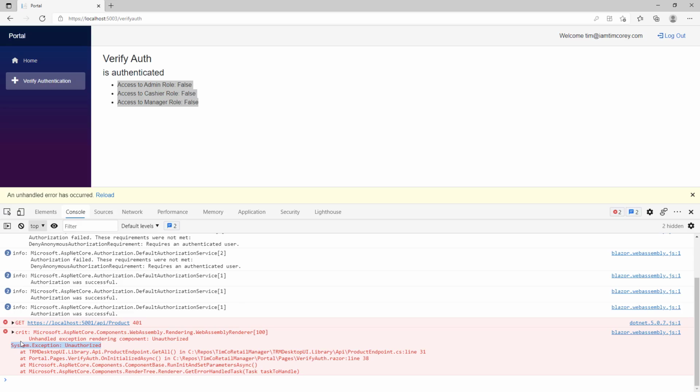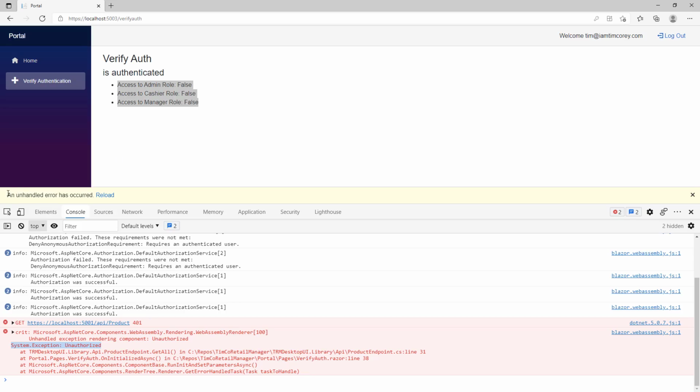This is a problem. Now, notice that it didn't pop anything up. It didn't go to our code. We're in debug mode and yet didn't go to a breakpoint anywhere. And that's because we're using WebAssembly. So Blazor WebAssembly is a little bit different than the rest of C# in the fact that it won't drop you out yet for unhandled exceptions. It just pops it up in the console.